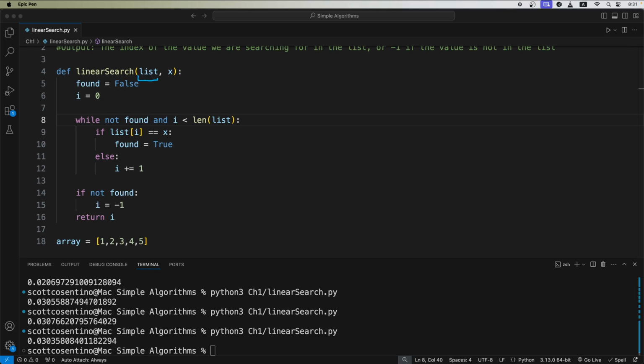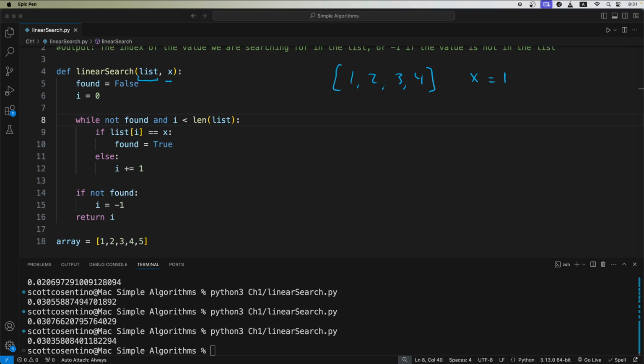This is really just one side of the picture, though. It turns out that the runtime for this algorithm, and many algorithms, differs based on the actual input itself, not just the size of it. So let me give you an example. If we take a look at this linear search, suppose that you have the following list of values, and you wanted to search for the value, say, x equals 1.